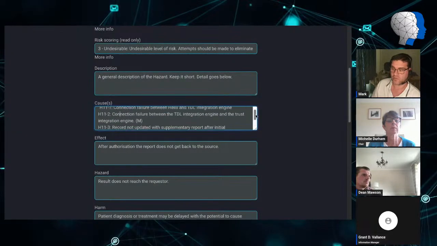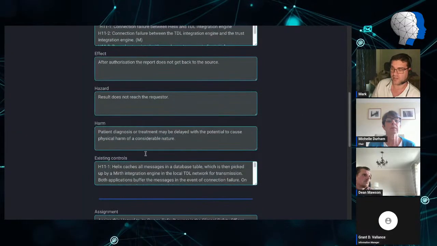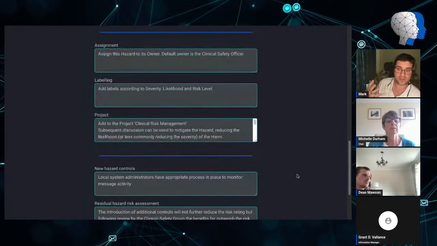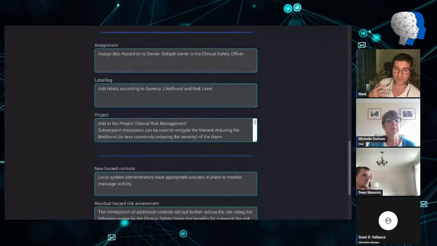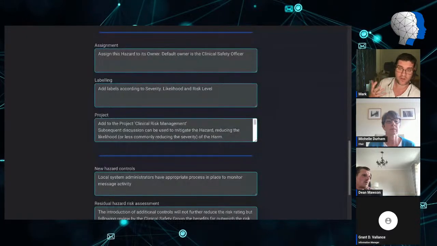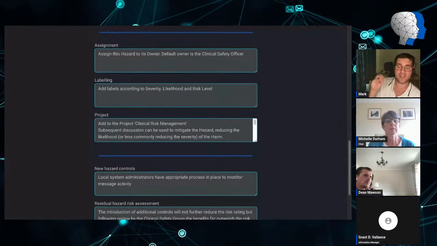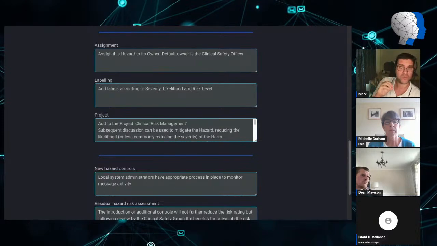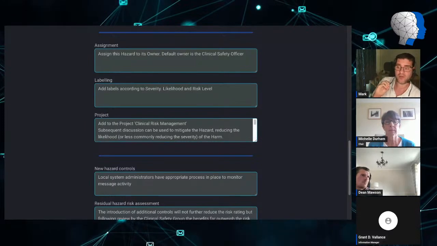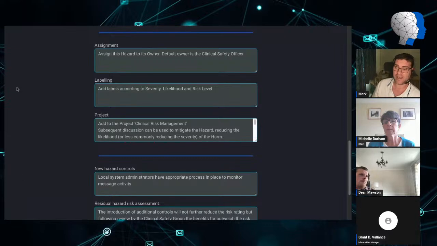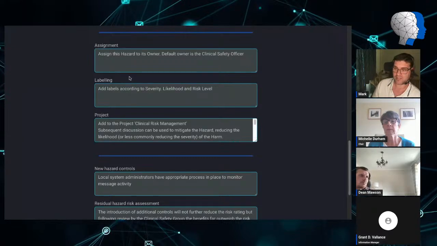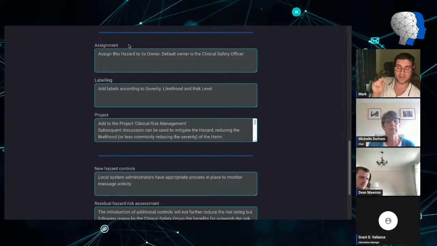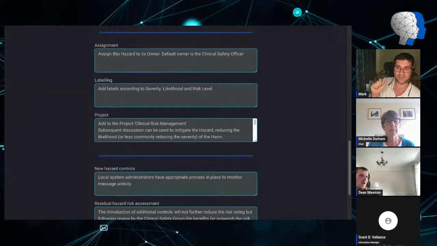So you can write bits in there. You can add in your hazards, your harm, existing controls, assignments, and so on. And you can add extra fields if you feel that is needed. It's very adaptable, and you don't need to know any code. You just need to understand how to use Markdown. Everything is based on Markdown. Once you get your head around that, it's really simple. Honestly, it's really simple. Basically, each label, so a label is a bit of text that's connected to an input field, is just a hashtag title in the Markdown. As simple as that.